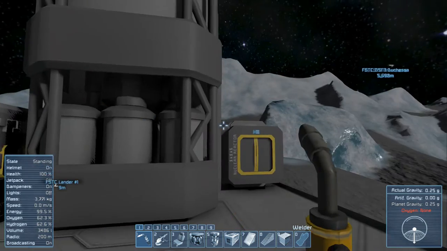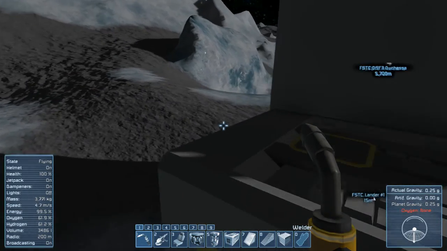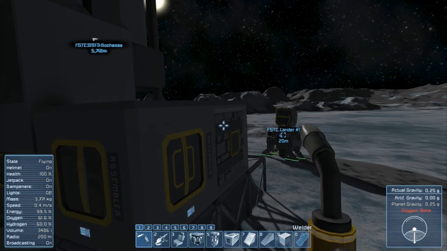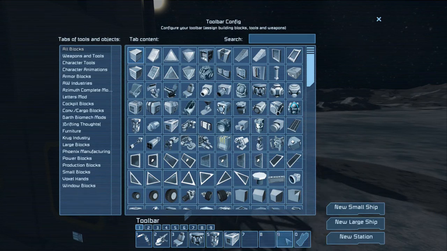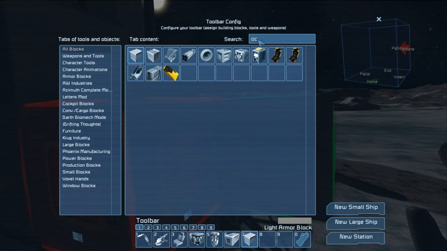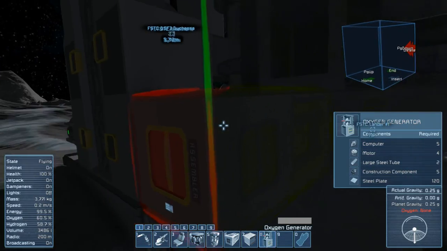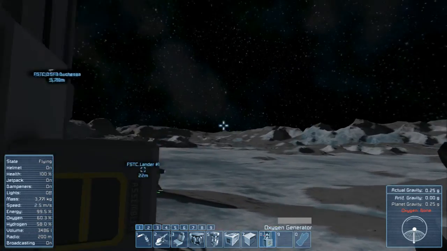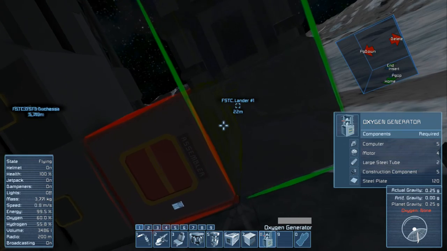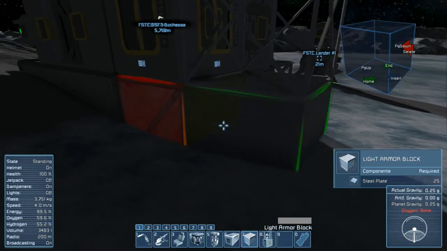Should I already build... I think I should already build the oxygen generator. I think that's the right thing to do right now, because it could be that I run out of oxygen here. Although I have a lot, so I shouldn't. Is there... Yes, okay, there is one on this side. I will just place that thing there. For now, we can have it look a bit, at least a bit messy.